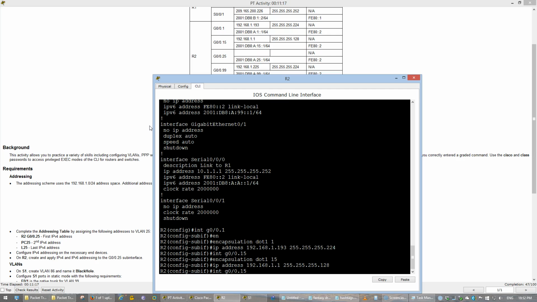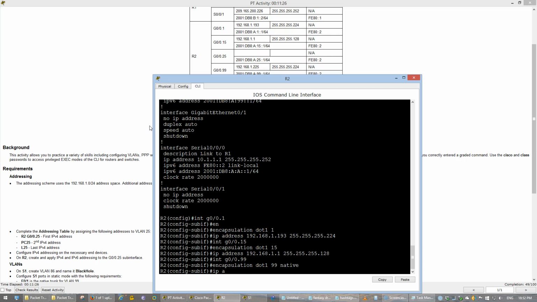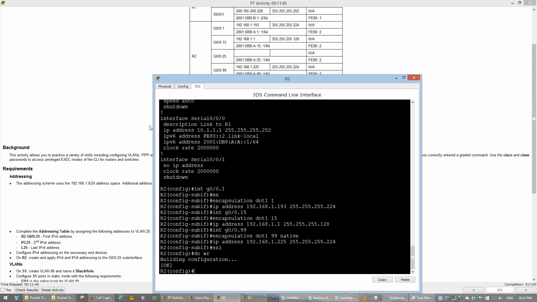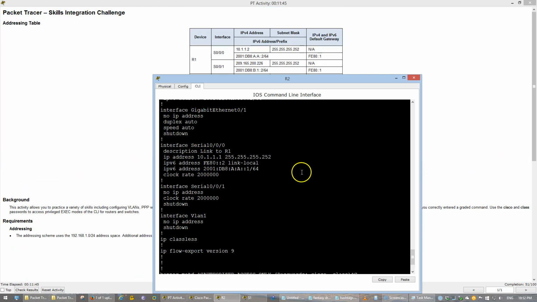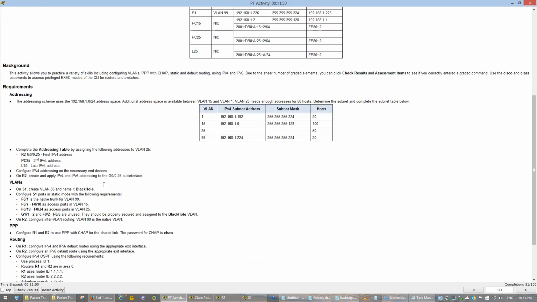The .99 will be the native. Same command on the encapsulation. Just type in native. There we go. All right, that looks good.